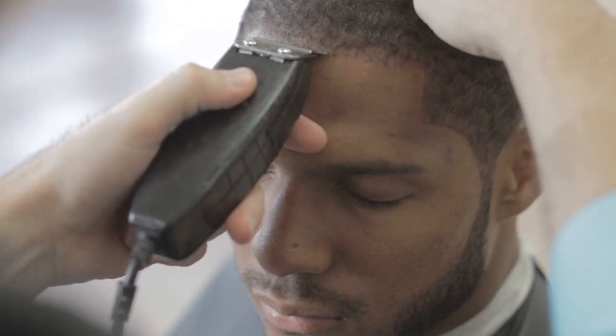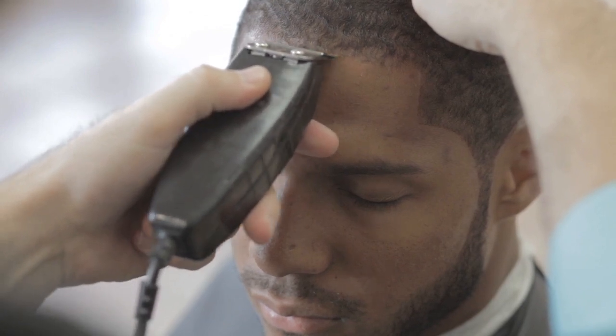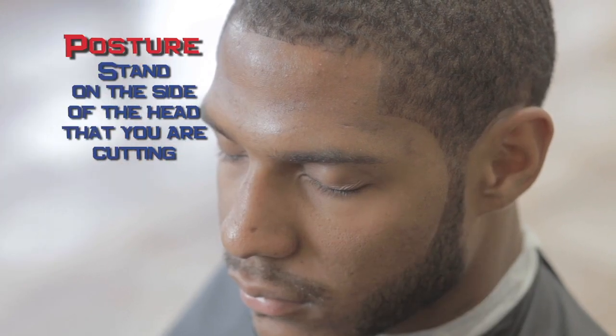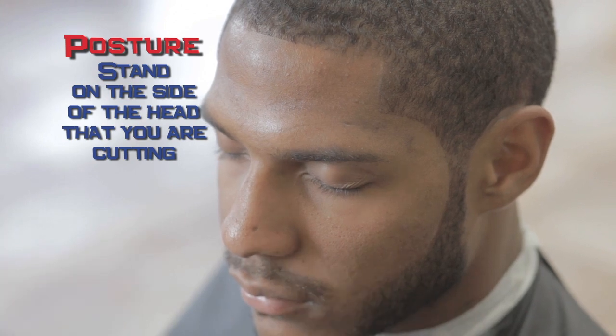First line, right in the front. See that? First line, straight above the nose, middle of the forehead. Now we're going to continue with the rest. As you can see, you have your point here and in the middle here. All we're trying to do is take this line straight there without taking hair off. Turn his head just a little bit. Once again, my body will be on the right side. Anytime you're doing anything on the right side of the head, your body must be on the right side of the head.